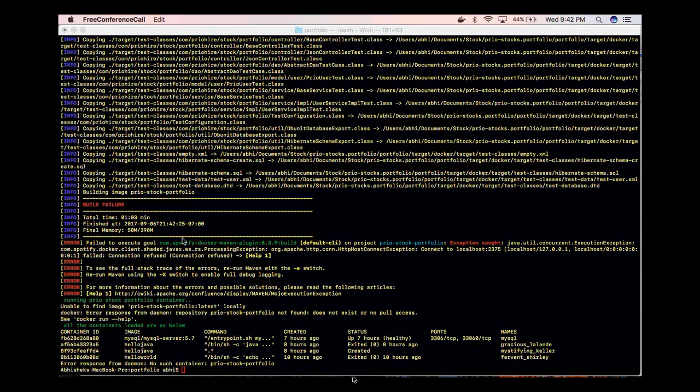No, it's a build failure. Why? After building image PrioStock portfolio, it says build failure. Unable to find image PrioStock portfolio latest locally. Error response from daemon: repository PrioStock portfolio not found, does not exist or no pull access.